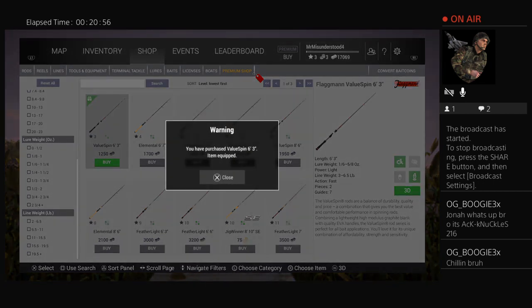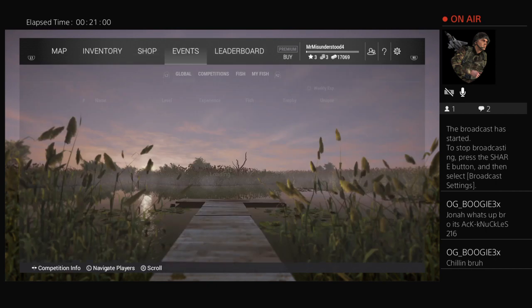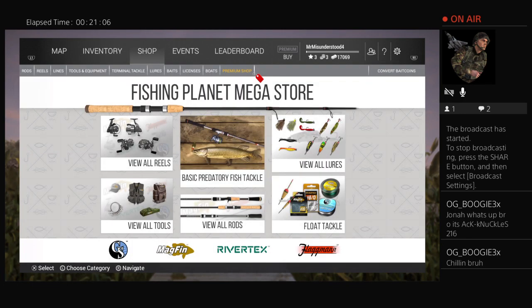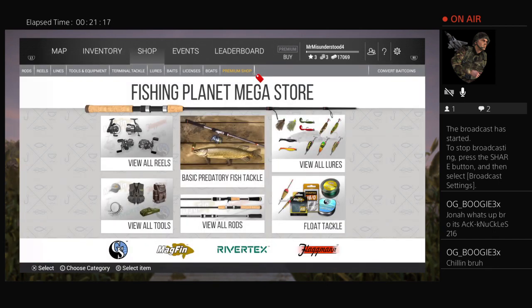Hold up. Okay. Let me plug my controller up here. Okay, so I go to rods, go to casting rods. Yeah, and buy the value spin 6-3. The value spin 6-3. Value spin? Yeah, 6-3. There's only value cast. Wait, is it value cast or is it value spin? Let me see here. I'm in the casting rods, like you said.